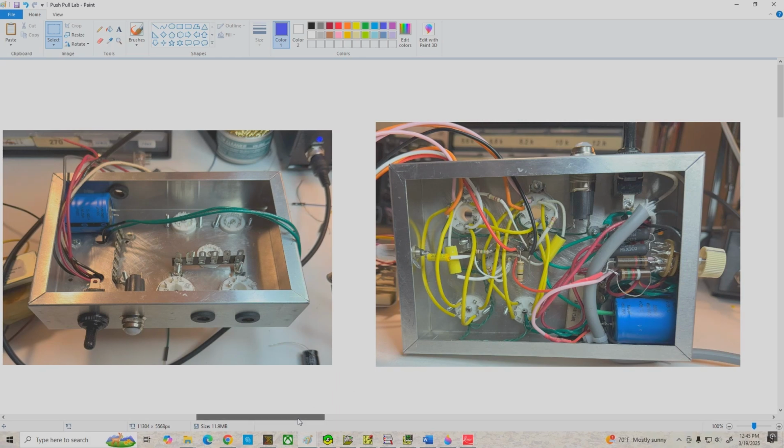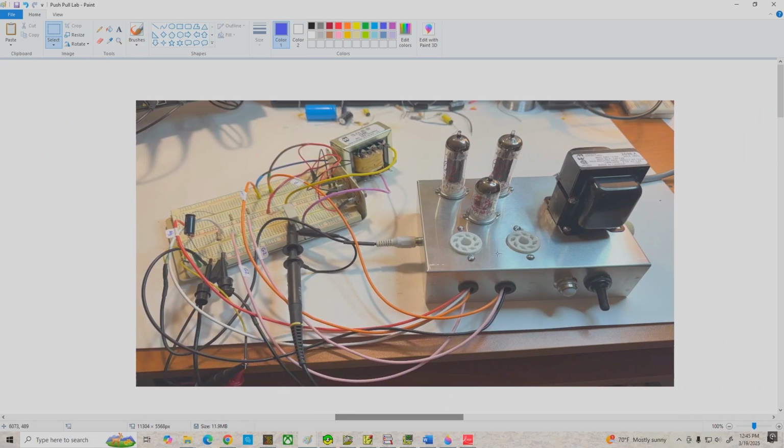Now if we come over here to the next photo, here's the actual breadboarded amplifier circuit, and coming out the front here I've got the screen grid and cathode power supply and ground leads, and they're running over to the proto board. And over here I connect my output transformer, and this is my 8 ohm load resistor that I'm using to test the amplifier. And also I installed a little RCA jack here that feeds into the phase splitter. That goes over, and my function generator would be connected to it over here.